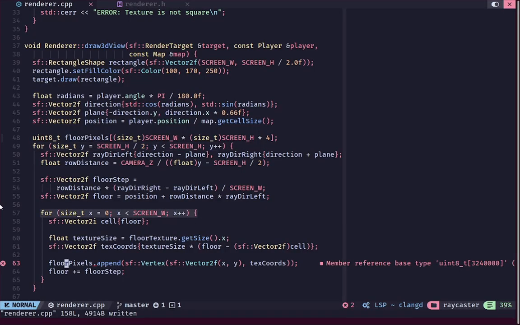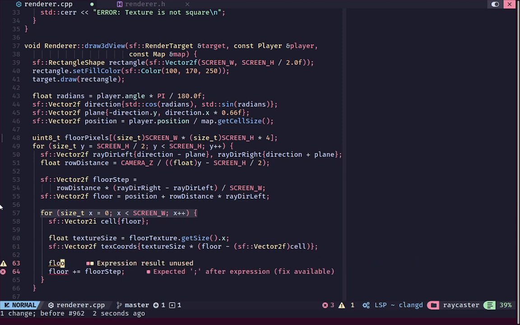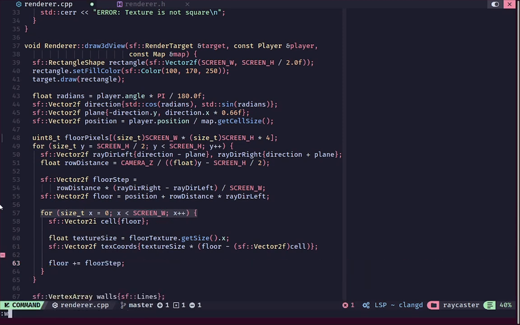So now we'll need to change the way that we are writing these pixels. We are not going to, of course, append to an array anymore. Instead, we'll need to write the pixels manually. So let's go ahead and remove that. And we won't have the graphics card or SFML automatically decide it for us. And we're going to change this from texture coordinates to integer coordinates, since now we need to have these as integers so that we can use them as indices in the image texture.